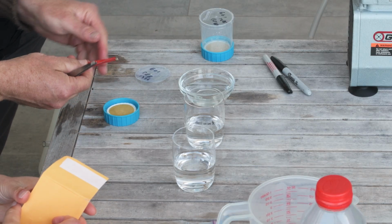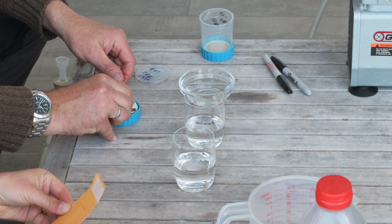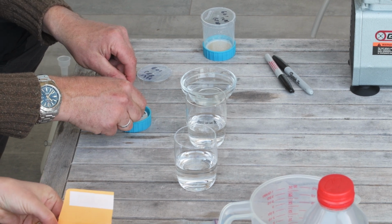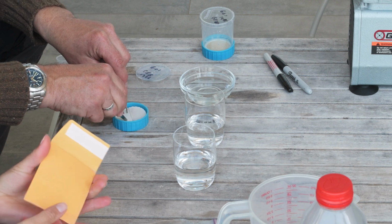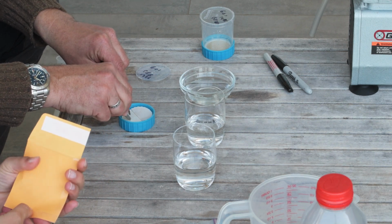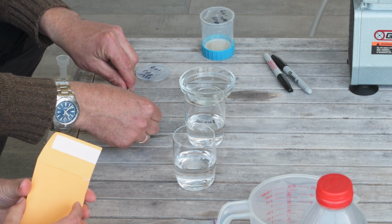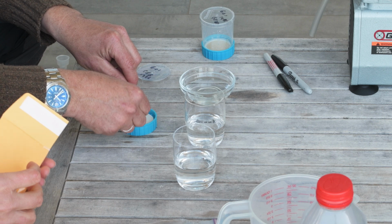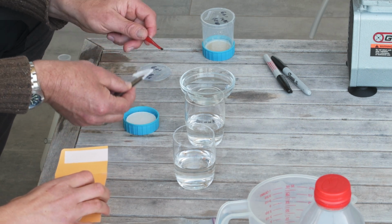So now I'll just expose that, and I very carefully, without touching that, I just fold that in half and I crimp the edge, and that confuses a lot of people. I'm using the cardboard backing at the back to turn my stuff around when I need to turn it. I'm not doing it using the filter paper because it'll tear. This is very soft. It's like wet toilet paper, and so you've got to be gentle with that. And with that, I've now got my filter paper ready.